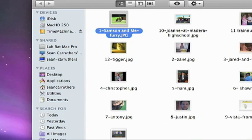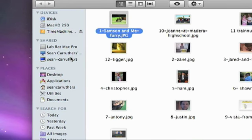The one thing that I really don't like about the way they've set this up now is that we're in the Finder right now, and we've got things along the sidebar. We've got Devices, Places, and Search For. Search For is kind of nice. It'll allow you to see what you looked for recently in Spotlight. Places is where I typically want to go when I'm using the Finder: my desktop, my applications. The Finder's like Windows Explorer, right? It's like Windows Explorer. This is how you interact with your machine.